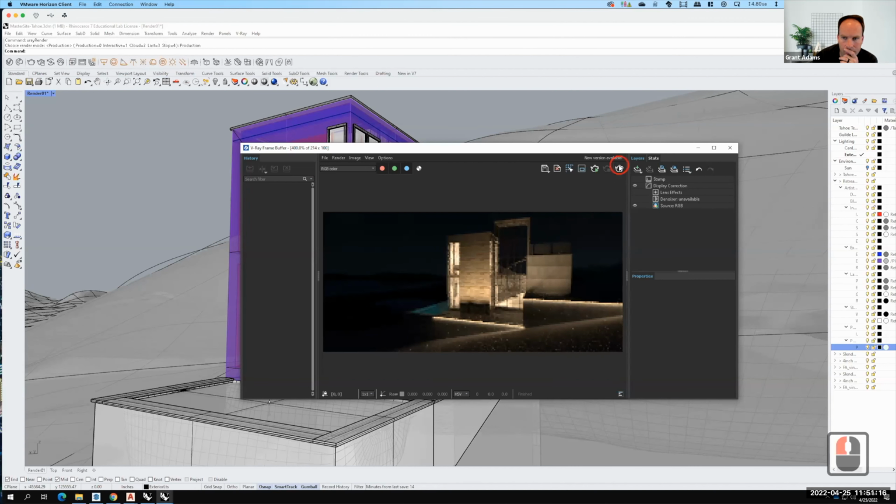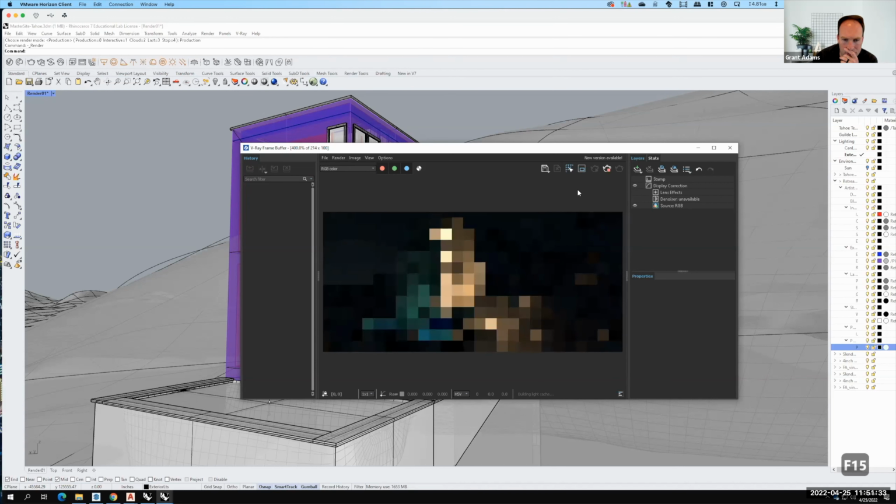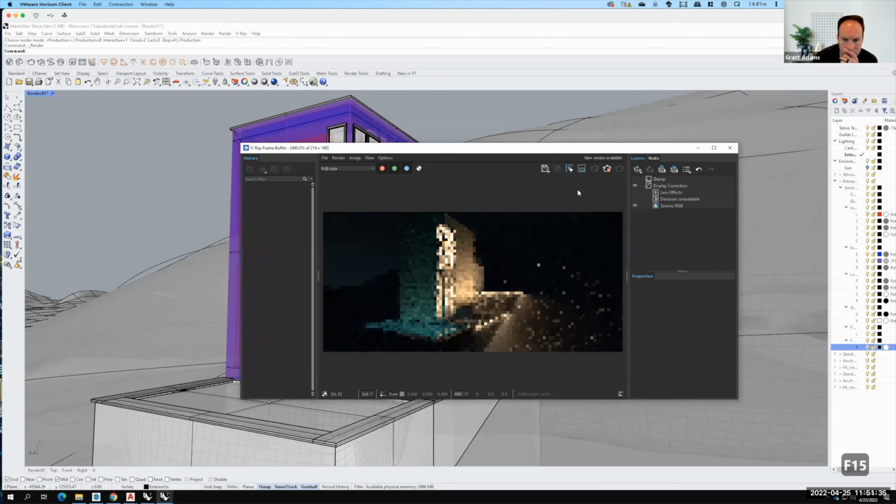Come on. I don't really like it. There we go. And actually, in this context, the light's kind of working. We can see it washing up off the wall there. Notice also that we're getting a reflection in the pool, which is something that we should be getting as part of this.